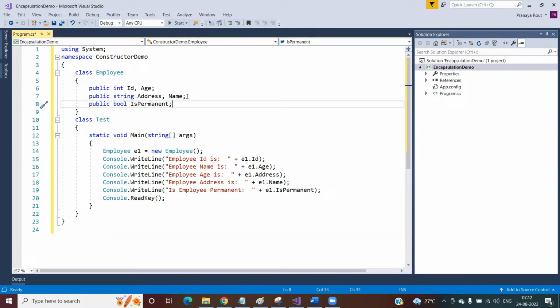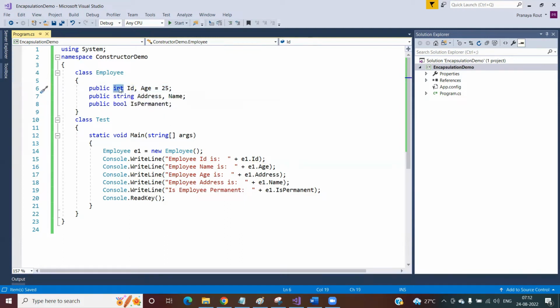Then what the compiler will do is create one default constructor, and that default constructor is going to initialize all these data members with the default values. Whenever I'm saying default value, it means based on the data type, if you are not assigning any value, then that value is going to be assigned. For example, suppose I'm assigning the age variable the value 25, right? In this case, you can see for ID we have not assigned any value, but for age we assigned some value. That means the constructor will assign some default value for the ID, because you are not assigning any value.